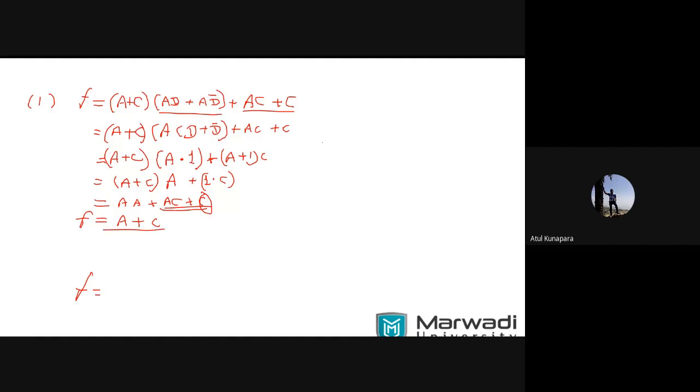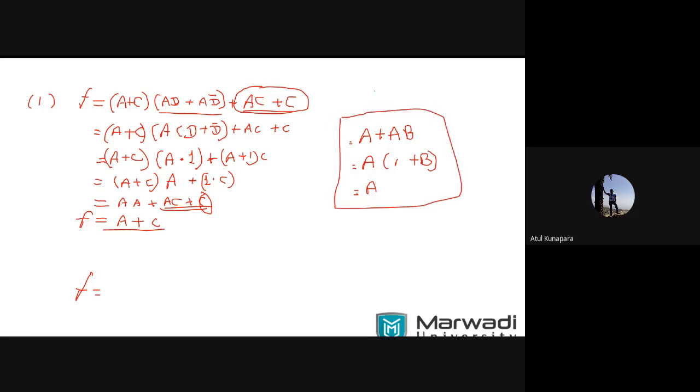The expression or the proof which we are talking about is for the absorption rule, right? This is the same rule, the absorption rule, for which we were having problems in giving the proof. You can give it in this way: you make a common, and 1 plus b will remain inside. 1 plus b will become 1, and that's why it will give a. That is the point where we got confused in the earlier slide when we were discussing the rule, right? So this is the proof of the absorption rule with the help of the formula.